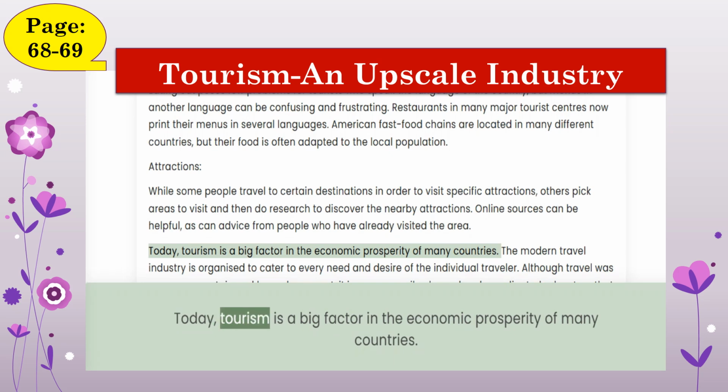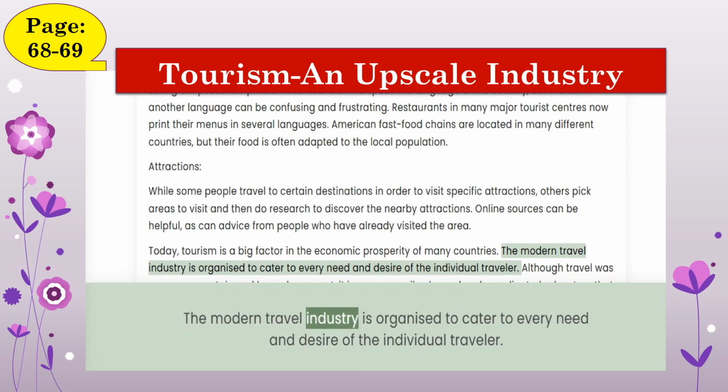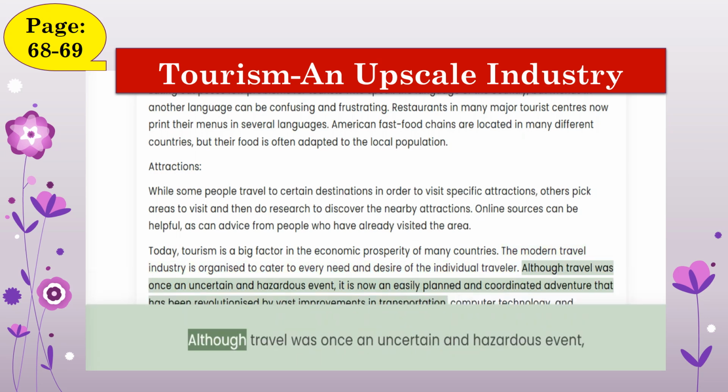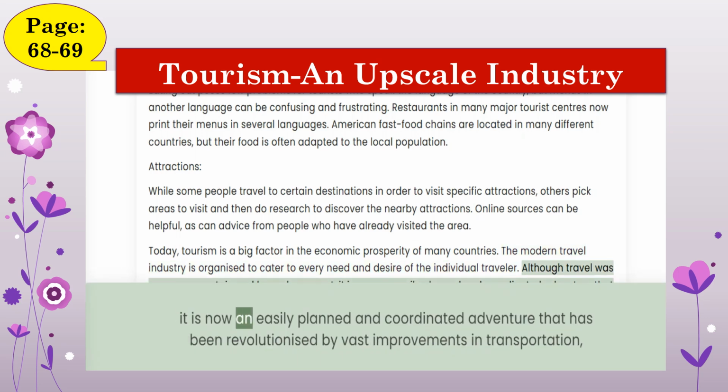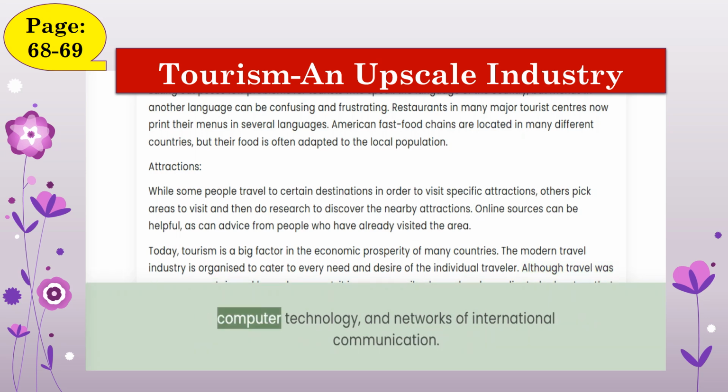Today, tourism is a big factor in the economic prosperity of many countries. The modern travel industry is organized to cater to every need and desire of the individual traveler. Although travel was once an uncertain and hazardous event, it is now an easily planned and coordinated adventure that has been revolutionized by vast improvements in transportation, computer technology, and networks of international communication.